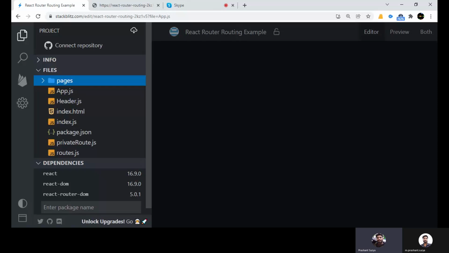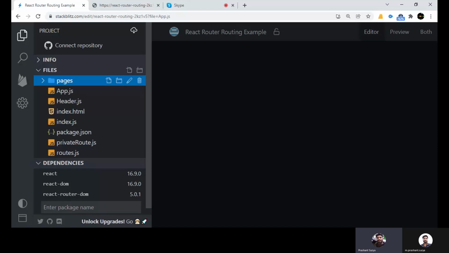What we have to see is how we can add authentication on any specific route to create a private route. Okay, so we have a small application on stackblitz.com.